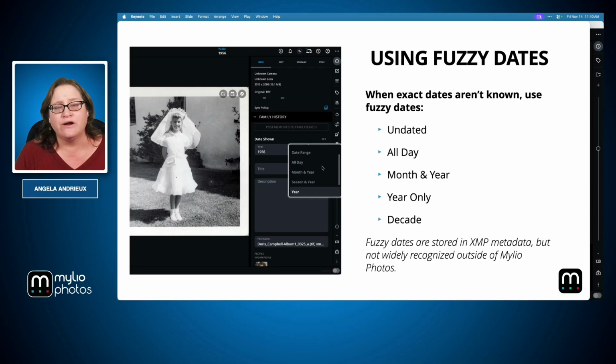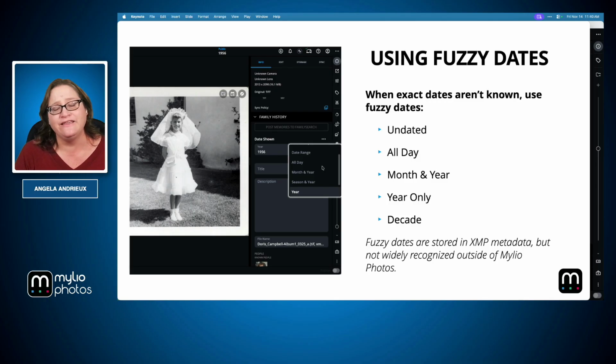If I know when they were taken, I'll add that information as I go through and sort them. And fuzzy dates are great if your main place for interacting with your pictures is inside Mylio Photos. It makes your calendar nice to view, it's fun to browse, and you get a little bit more leeway as to how you date those things. As I said before, the catch is not many other platforms recognize these fuzzy dates.